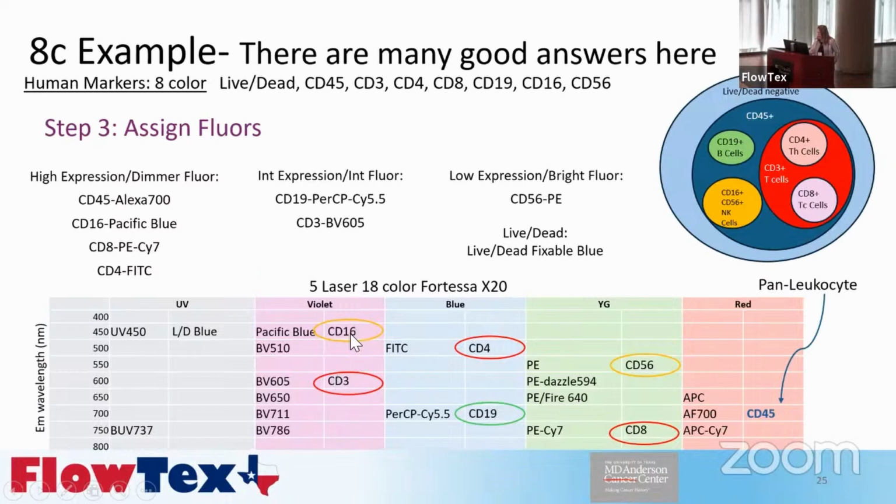And when I pick these, I'm going to say, okay, there's not much spectral overlap between Pacific Blue and Brilliant Violet 605, but let's pick dyes that don't stay in the same cells. So I'll do CD16 and CD3. Similarly here, as we go across your circles, these are T cells, these are NK cells, and these are B cells. And I've split out how I'm going to assign those so that the spectral overlap that we do see between fluors that are included is really on dyes, or on non-co-expressed markers.